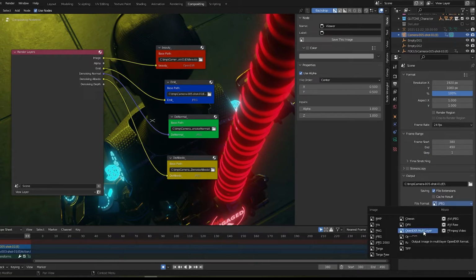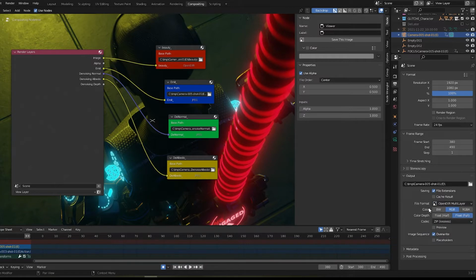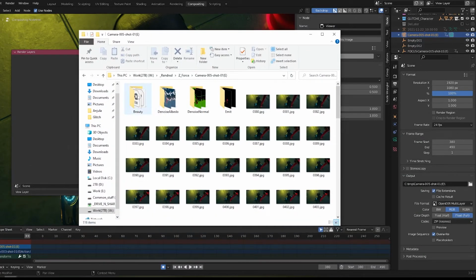like OpenEXR multilayer. This is a really good format. It gives you two different options for color depth, float half and float full. The issue is, this is the render I did using OpenEXR multilayer in full float format.